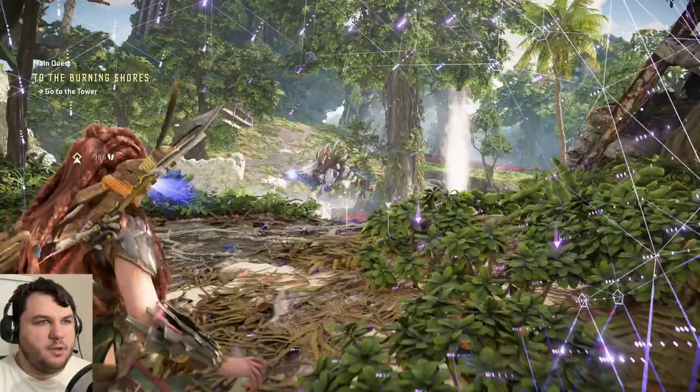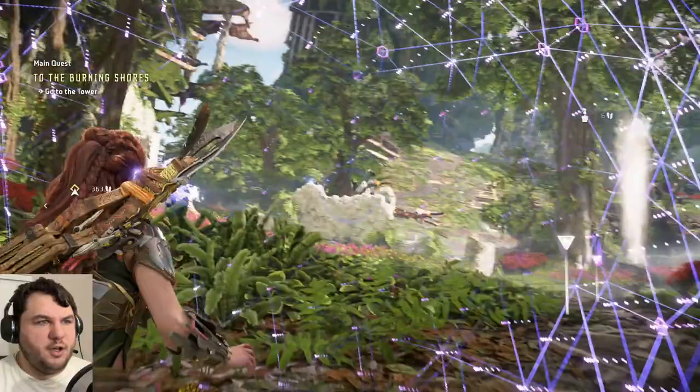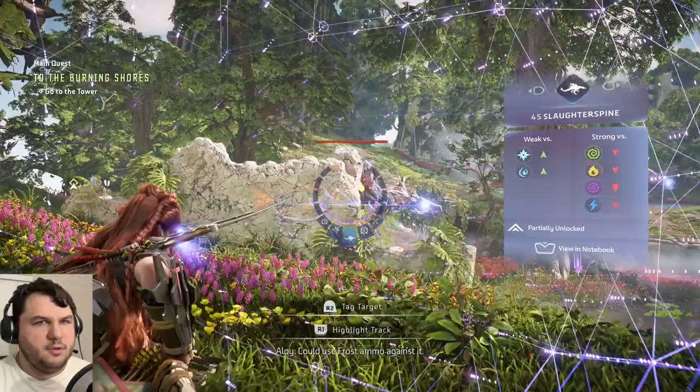Oh my god. A Thunderjaw and what is this, a Slaughter Spine, right? Could use frost ammo against it.